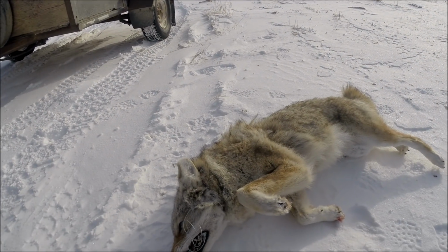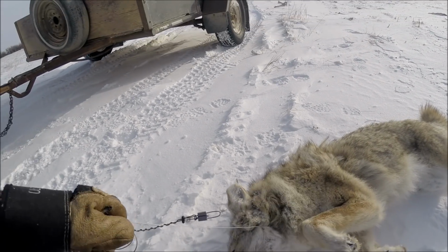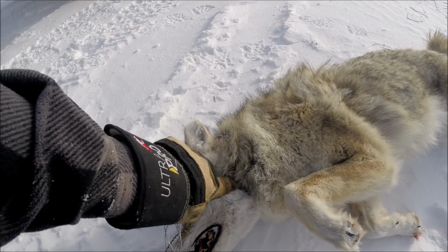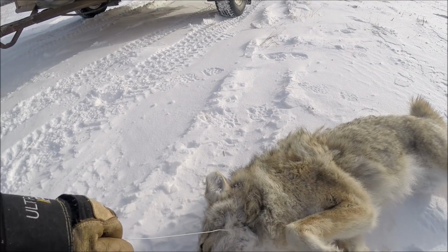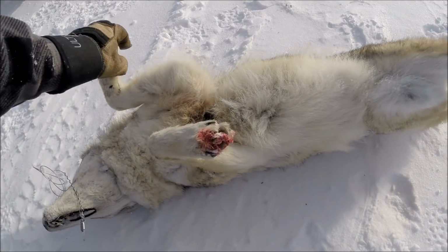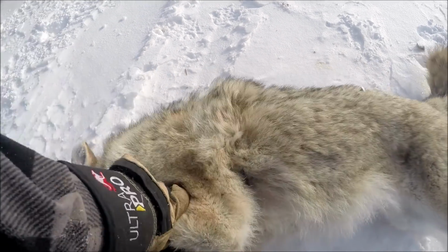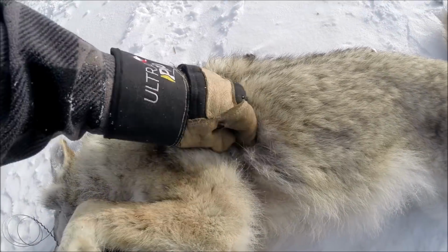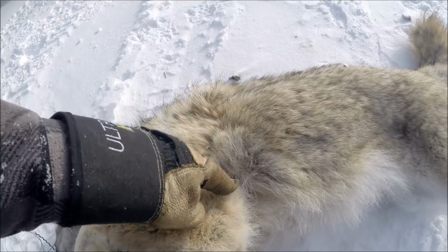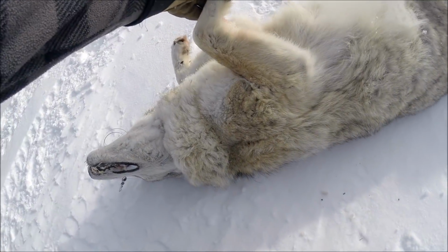Okay, well, I pulled the rest of my snares, no such luck, but I wanted to show you something. I've never seen it before, but as you can see where I caught this coyote, he must have felt that snare back up, and I got him perfect right behind the jaw, so it would have put him down pretty good. But when I got back to the truck here, I was looking at his front legs, and you can see how dirty that is. So I got feeling around, and I don't know if you can see, but he had a snare wrapped around him behind the front legs, or at least behind this front leg, but I think it was in front of this front leg.